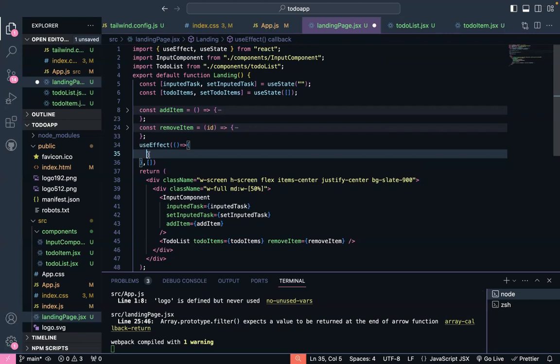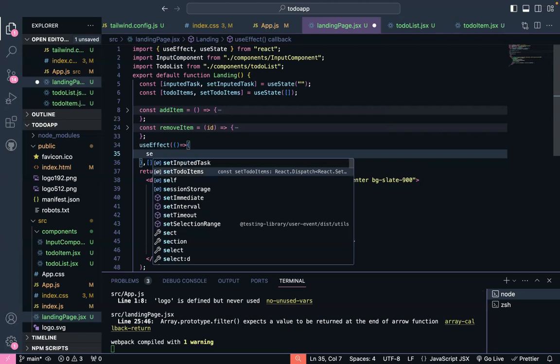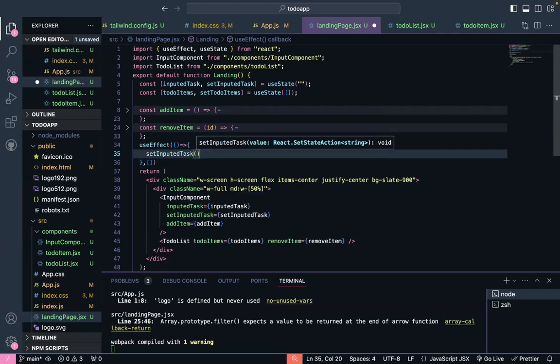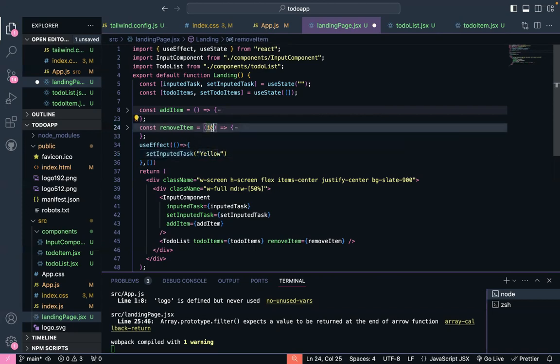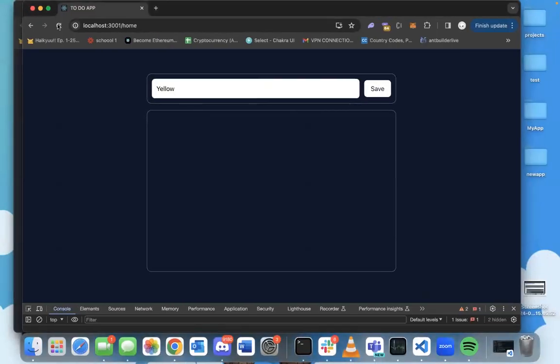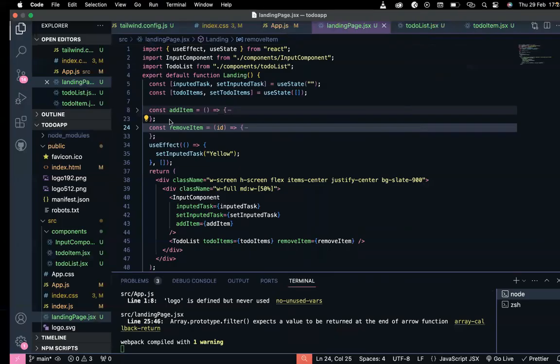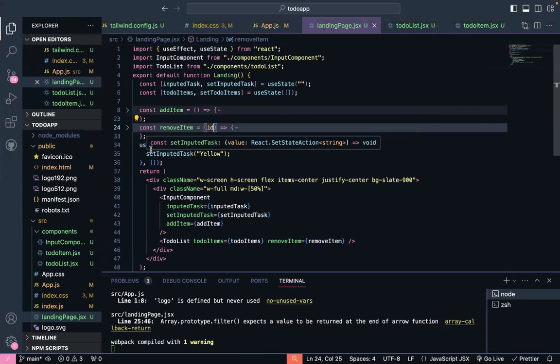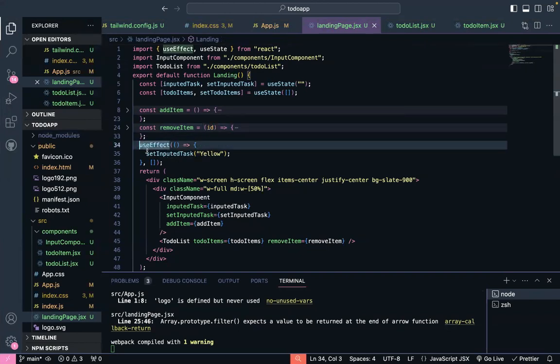Basically, what I'm saying is that if I've decided to say I want to set inputted task to yellow, for example, and I save this, by the time I reload, no matter how many times I reload, it is following this useEffect to say set inputted task to yellow, because this is being run at the same time the page loads, right?